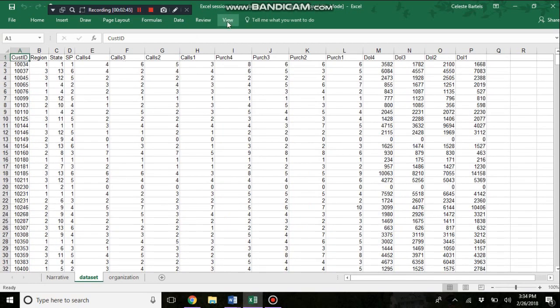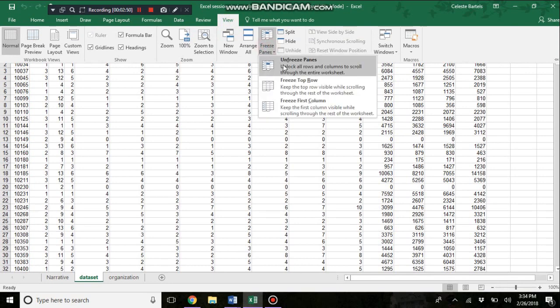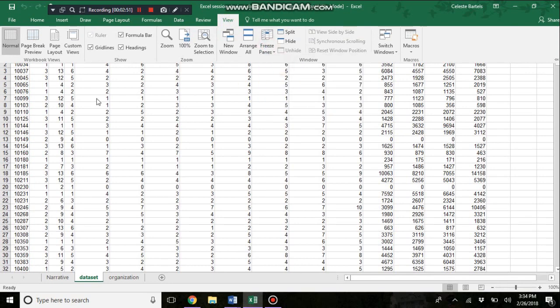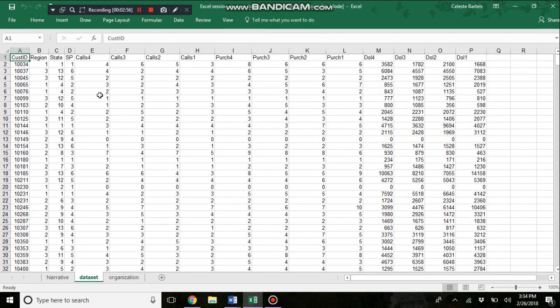So we're going to go ahead and undo that. If you hit View, Freeze Panes, Unfreeze Panes, that takes us back to where when I scroll down, that first row is not visible. The reason that we undid that is because we want not only the top row, but also the first 4 columns to stay frozen. So what we're hoping to do here is have columns A through D be visible at all times, no matter how far right I scroll.